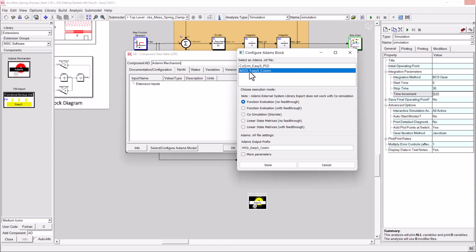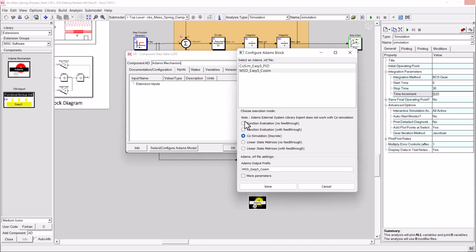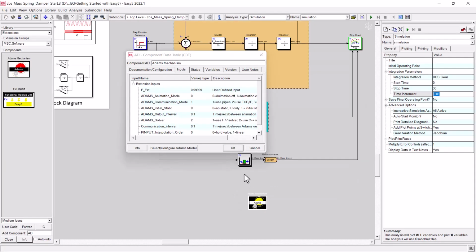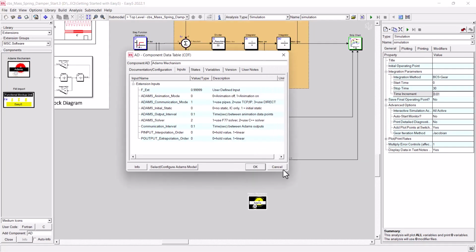This is the one we've just written out. We want to run it in full co-simulation mode, and so we say done. Once we've done that, you'll see very quickly it pops up with the information it found. It shows us that F external is a user-defined input, and it gives us various options. We want it to run with Adams in animation mode.